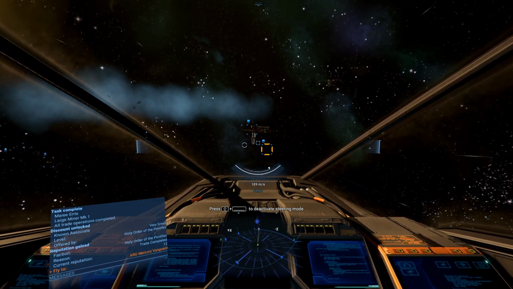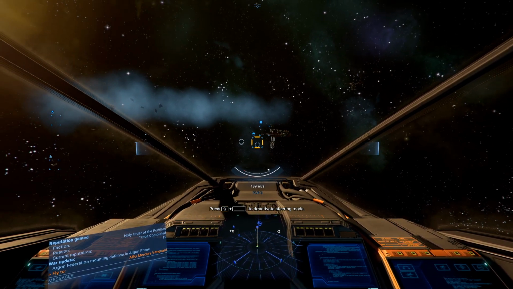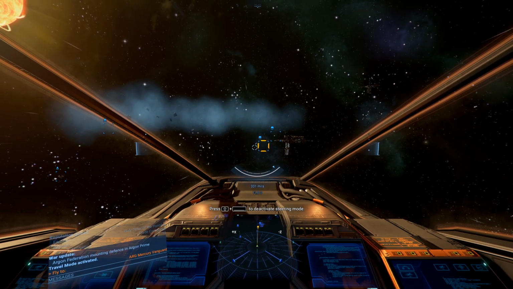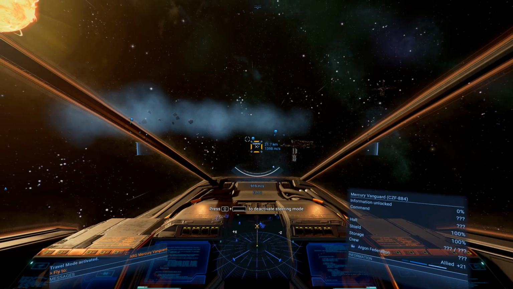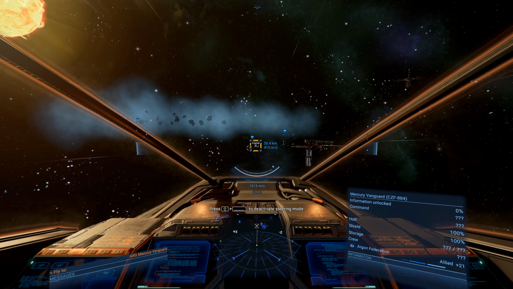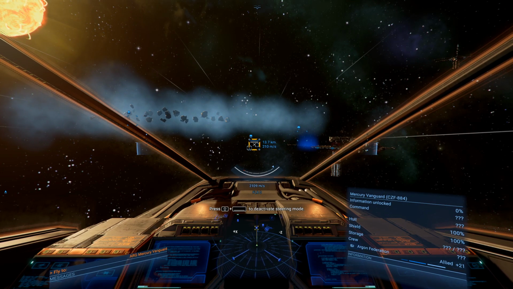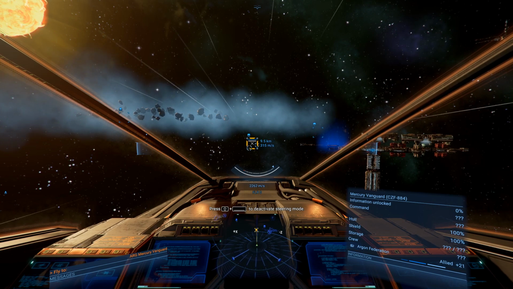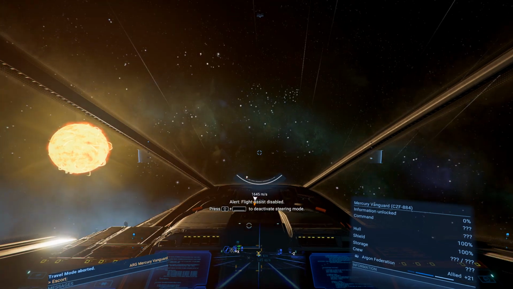Flying away at first speed. Okay, let's catch up with our little friend here. Mercury, Vanguard. Traveling at some speed. That's actually slowing down now. Overshoot.